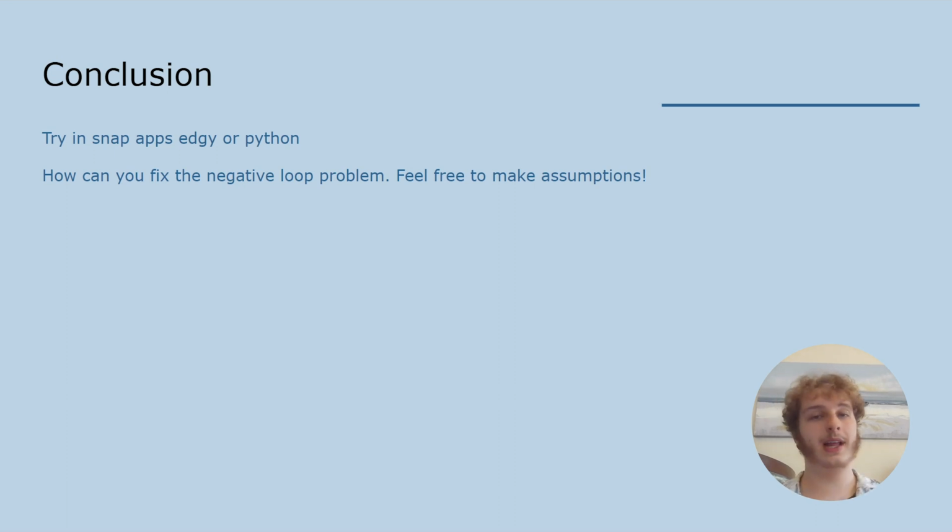The other thing is, while I can't give you guys homework, I do have a little thought experiment for you guys. How do you think you can fix the negative loop problem? Now, I'm putting this here with feel free to make assumptions, because it's going to be really important that you do make assumptions in order to fix this.